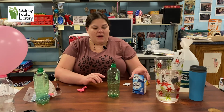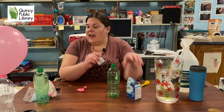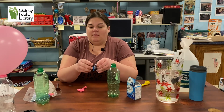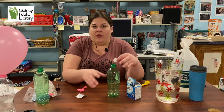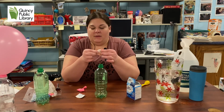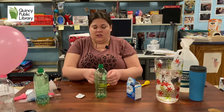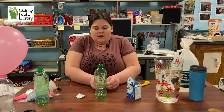Now, what is interesting about our Alka Seltzer tabs is that they already have the acid and the base combined. So they're already combined into this tab, but they don't react until we mix them with water. So we're going to start with our warm water, and we're going to break this up into tiny pieces. You can have an adult do this. If you break it up into tiny pieces, just make sure you wash your hands afterwards. You're not touching your face or your eyes or your mouth or anything like that.